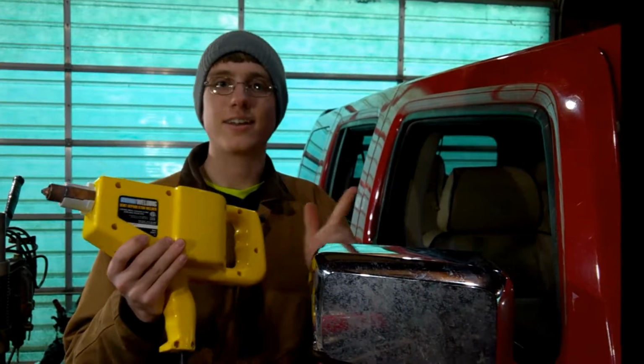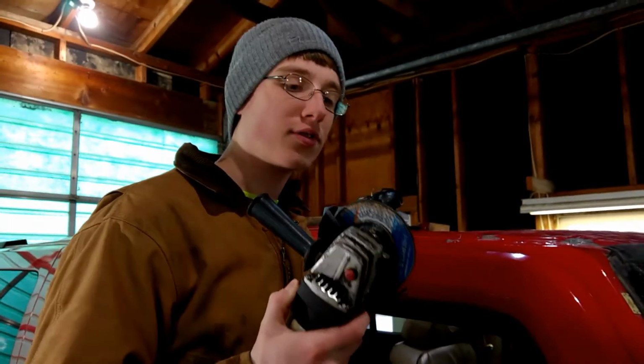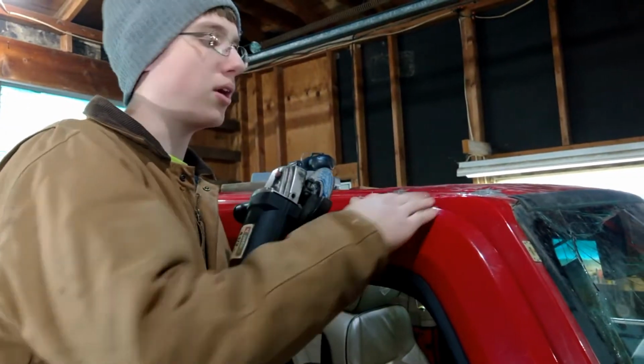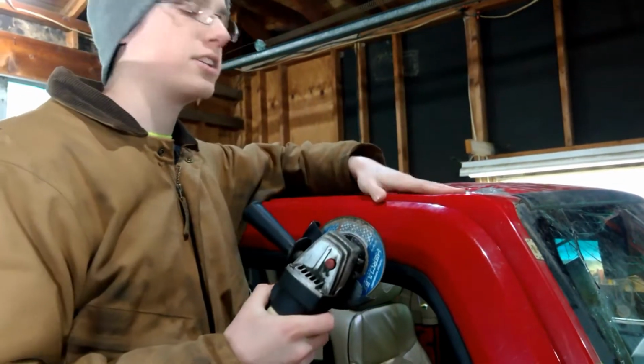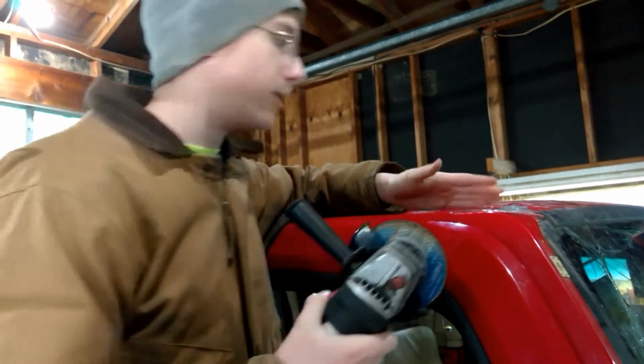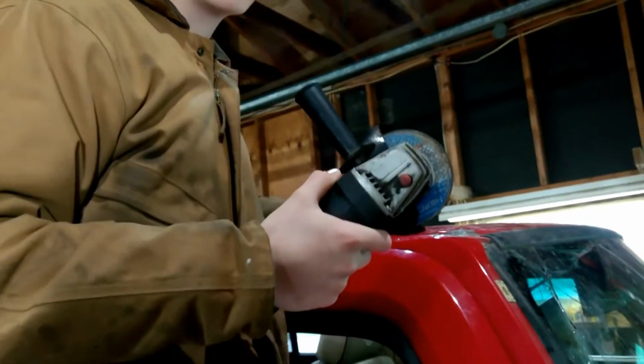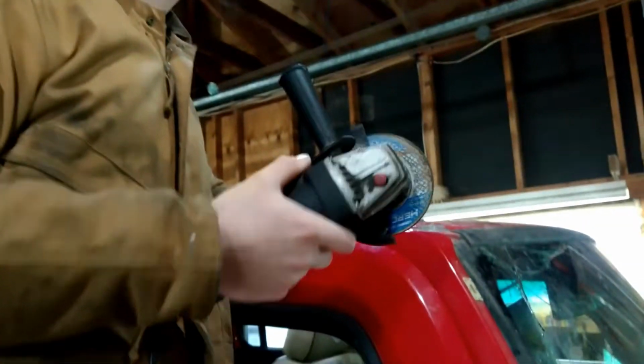So let's do it. Alright guys, so the first step is before you use that stud gun, you gotta clean the surfaces and make sure all the paint and primer and dirt and all kind of stuff is off the surface. Everything that will make contact and melt the stud to the metal. I'm just using an angle grinder with a grinding wheel on it. I'm just removing the paint, not very hard, just enough to remove the paint and primer.